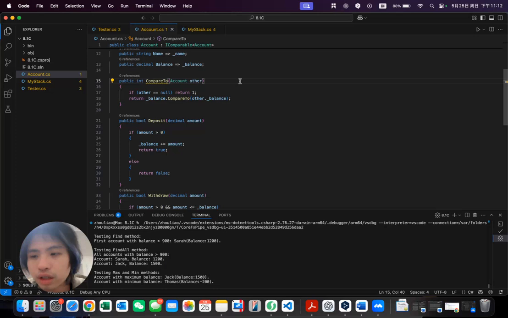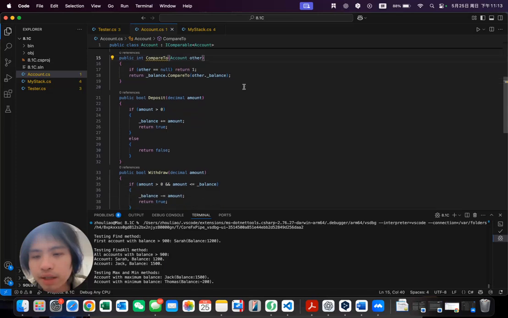For this code, the CompareTo is used by the IComparable interface, and its purpose is to compare the balance of two account objects for sorting purposes, like a list of accounts being sorted.